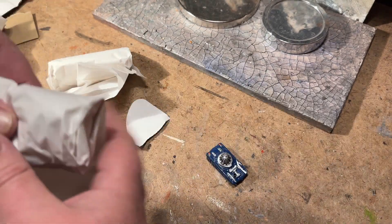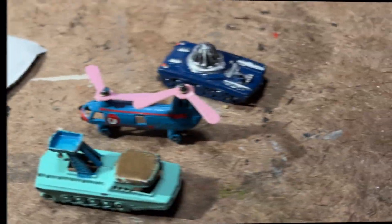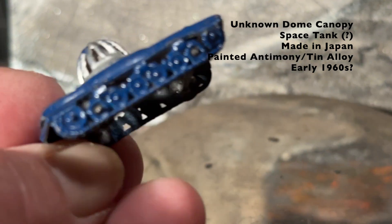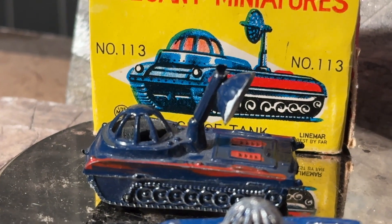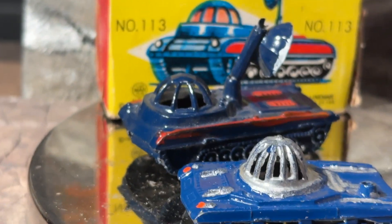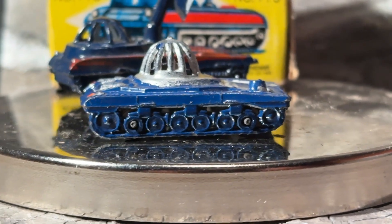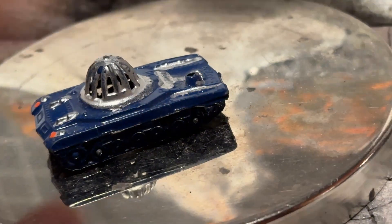Not fragile — one, two, awesome, and three. This was all about number three. What do we got? Looks like a Line Mark space tank — no, it's different. There's the Line Mark tank along with a box unit, and as you can see the post hole for the radar dish is directly behind the cab on this one. It's off to the side. It's also a smaller vehicle than the Line Mark tank, and there's none of the red paint along the sides. The dome canopy design is completely different. It's not the same thing — it's an unknown Japanese-made miniature die-cast space tank. It's a gorgeous cool little form, and that's something that will look great in one of those four-by-four-inch boxes.